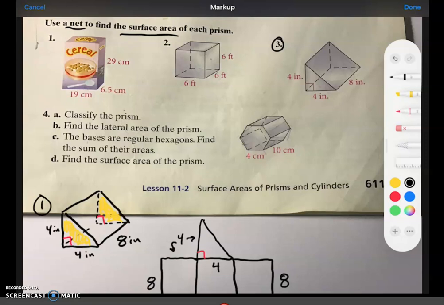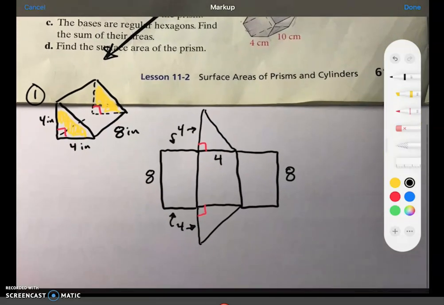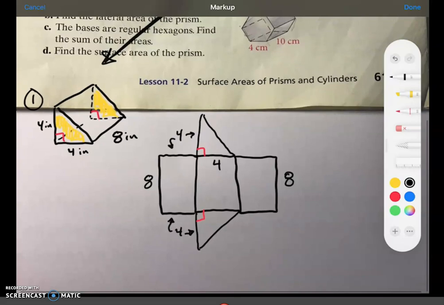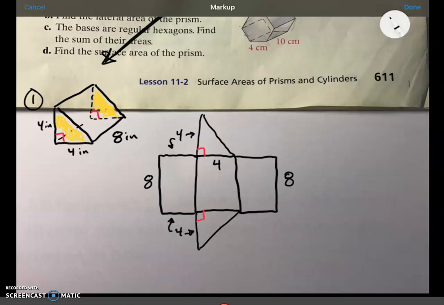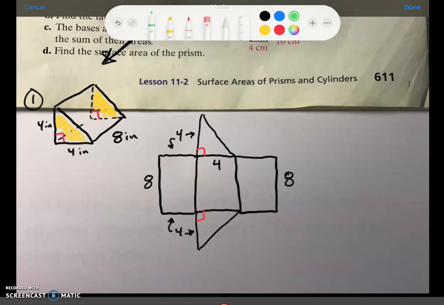So in number 3 here, we've got a triangular prism. It's really made up of 5 sides, so ultimately we're going to figure out the area of 5 different things. I kind of drew it down here, so let me scooch up a little bit. And we have a 4 by 4 right triangle. This unknown side here is not 4, so don't assume it's 4 right here. We're going to have to figure out what this green line is, and we'll figure that out in a moment.